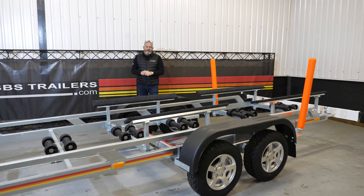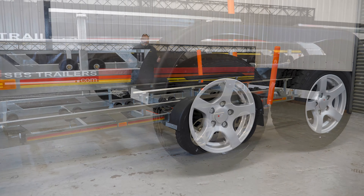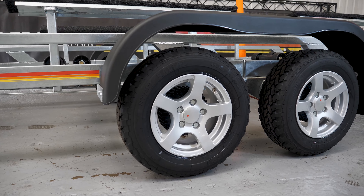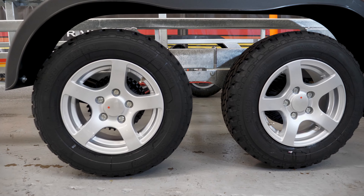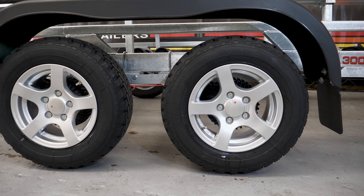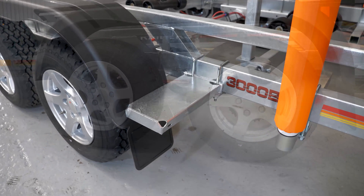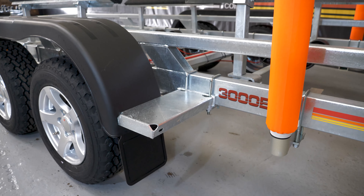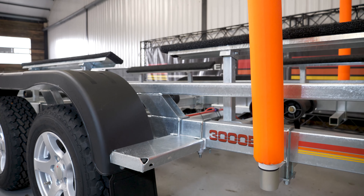That's supplemented by two pairs of fully adjustable side bunk supports — adjustable up and down and in and out. This particular trailer, because it's customer specified, has also got a hub flush kit fitted. You can see the red push-fit piping — there's a single standard hose connector and that will flush all four hubs simultaneously. It's a great piece of kit to extend the service life of your brakes and all the braking components. On our Alko axles the bearings are sealed, so the flush kit doesn't affect those.